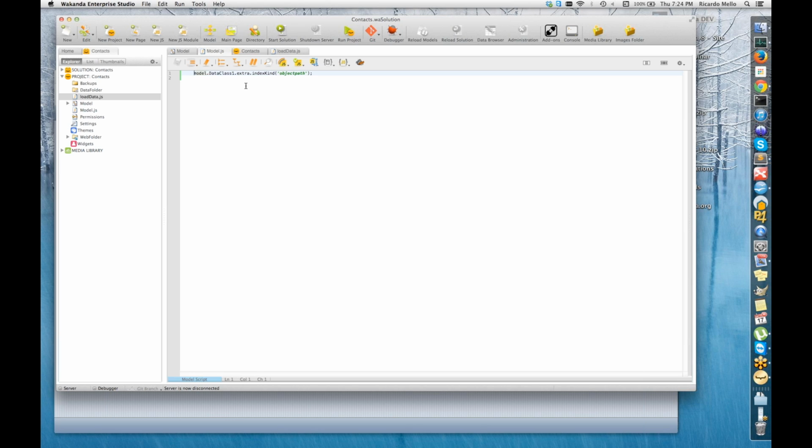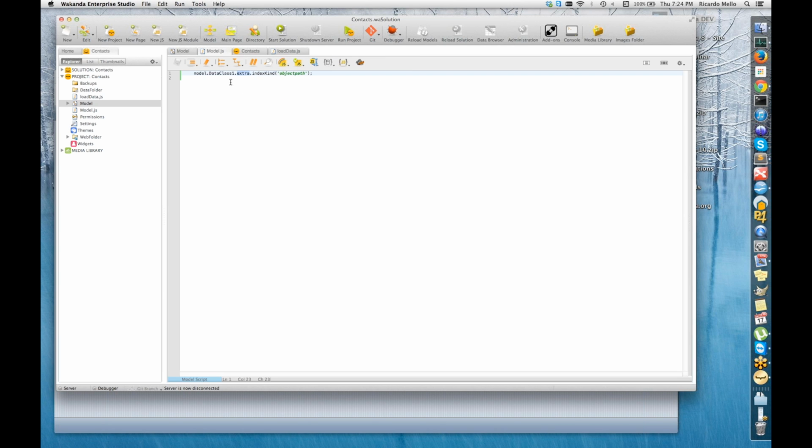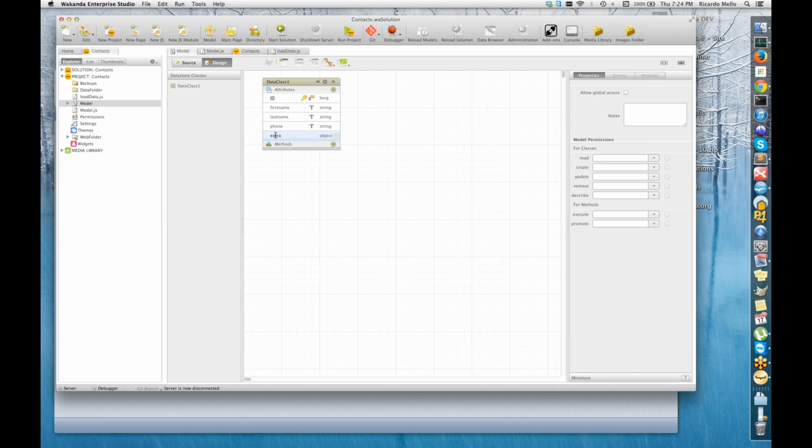Okay, so I have my model, I have my class, I have my field. If I'm not wrong, my field is called extra, data class 1. Everything looks good. Index kind, yes. Oh, there we go. That's not good, Ricardo. It's missing a little equal. It's not a function, I'm sorry, it's just an attribute. There we go. That's why we didn't see this. Now extra is bold, and that means that it is indexed.